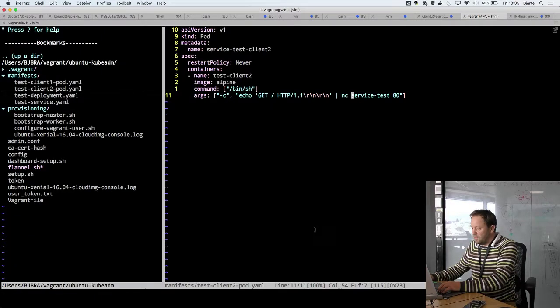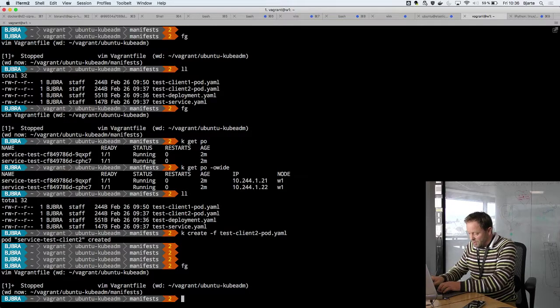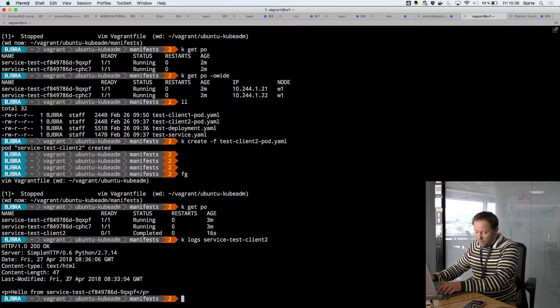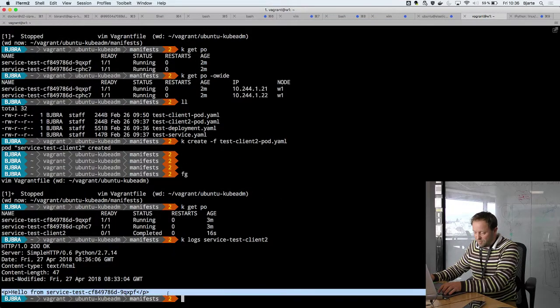This just accessed port 80 for our service test. Let's see if we have a response. Okay, it's completed. Okay, log and the name of our container. It says hello from service test.